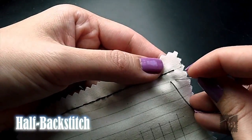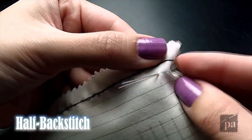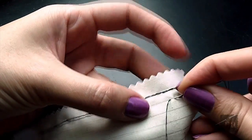Half-Backstitch. This stitch is similar to the backstitch, but rather than the finished stitches meeting at the top side, there is a gap between them equal to the length of the stitches.